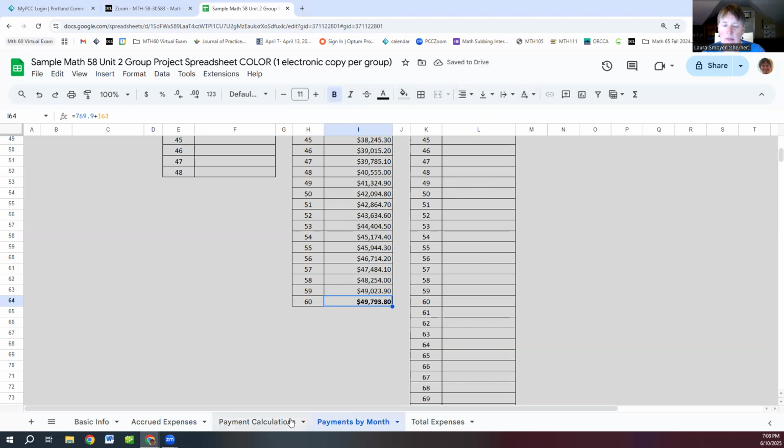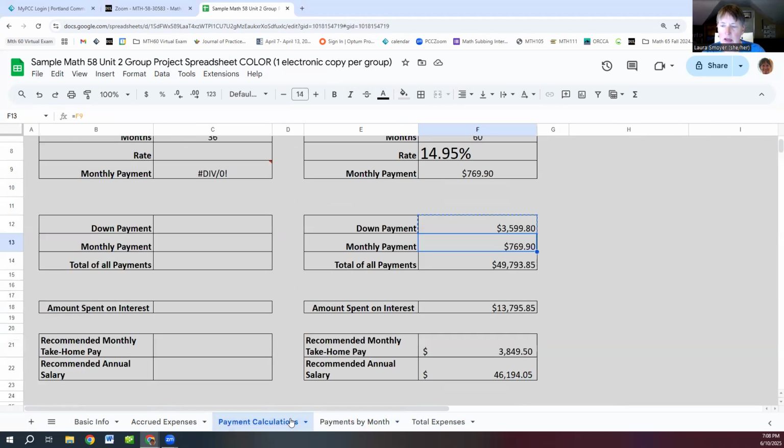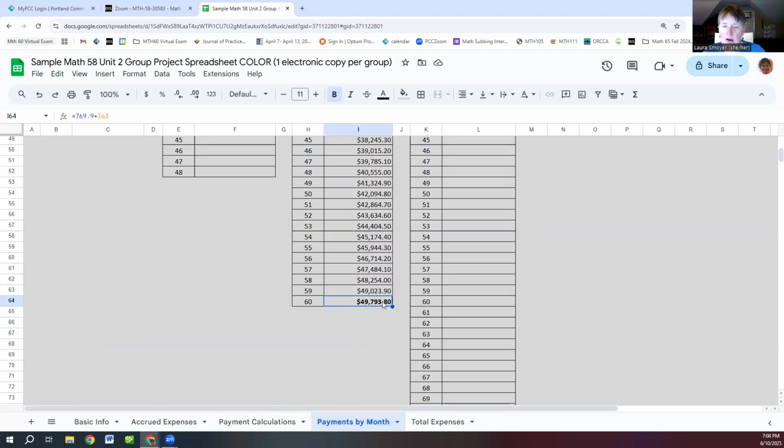How does that number compare with what the payment calculation said? $49,793.85. So sometimes those numbers are a little bit different because of a rounding change that they've made, and sometimes they are exactly the same. And let's see, 49,793 and 85 cents, 49,793 and 80 cents.